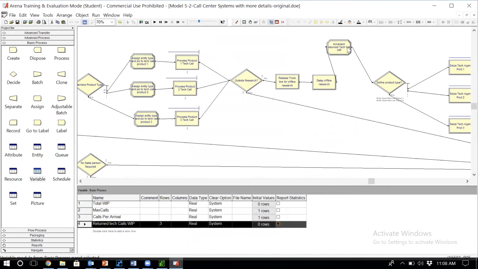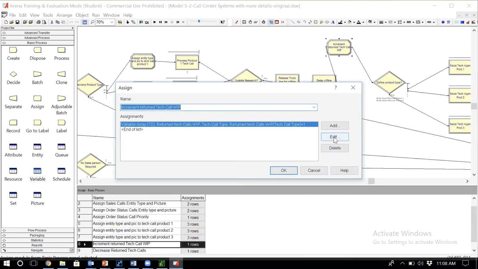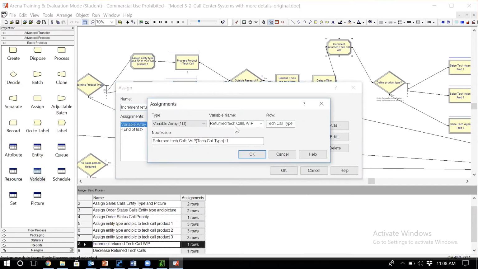So basically what happened is that in this assign module, when I wanted to increase the working process, I defined a variable right away, no problem. We could do that in all the assign modules. If you want to create a variable right in the assign module, that's absolutely fine. The variable will be automatically created in the variable data module. And then I increase the variable, I assign the index and so forth. If it's just one variable, it's perfectly fine.